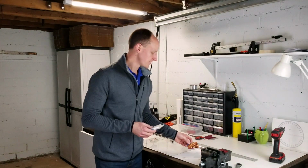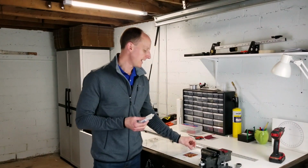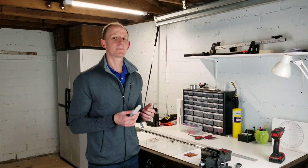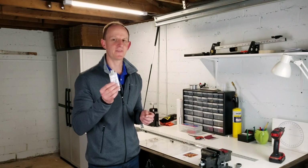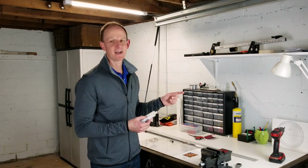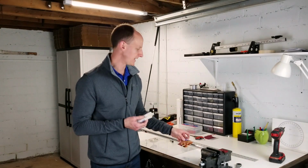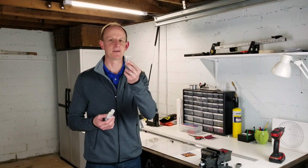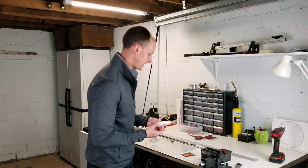All right, you also want to use something like this, just a little piece of cardboard you can use with the 5-minute epoxy. Now, if you're using the 30-minute epoxy or the 24-hour epoxy, those epoxies are a little runnier than the 5-minute epoxy. The 5-minute epoxy is pretty thick. It doesn't go anywhere when you start putting it on the cardboard and mixing it. The other epoxies, a 24-hour epoxy, you wouldn't ever try and mix on a piece of cardboard, something flat like this. You'd want to use some sort of little plastic cup, some sort of little container, because it's much runnier and it would just get everywhere if you tried. But in this case, 5-minute epoxy, no problem.